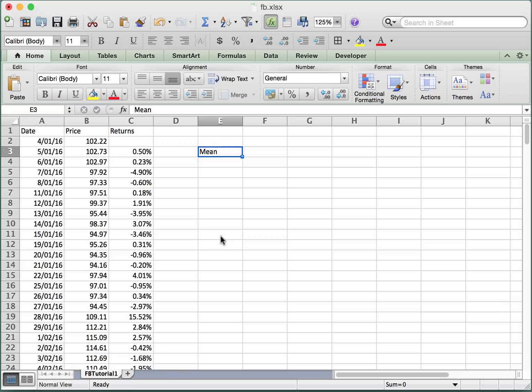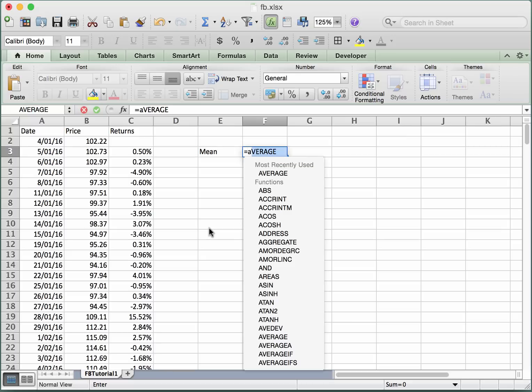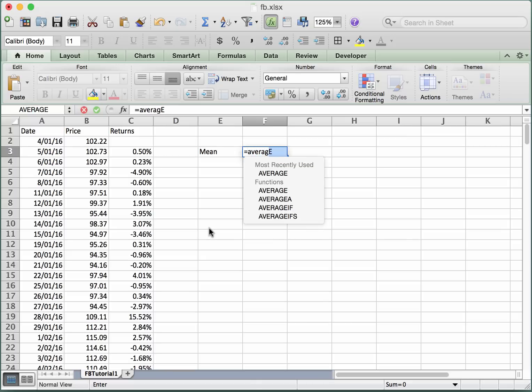In order to do that, we're going to use a formula. The formula starts with an equals, as always. And in Excel, the command for a mean is AVERAGE, like that. Then we open brackets, and now we need to select the range of cells that we want to take the mean of. So we want to take the mean of all of these. We'll start there, and then we want to select all the way down to the bottom of the year.